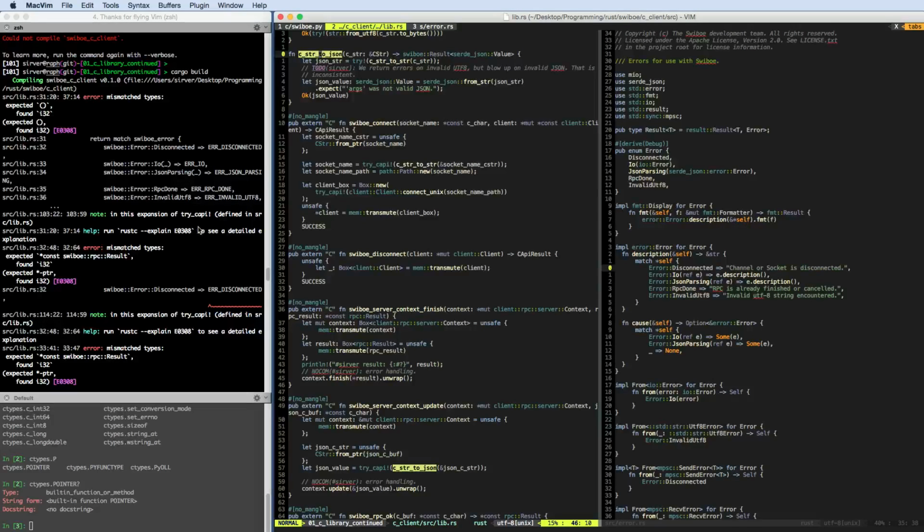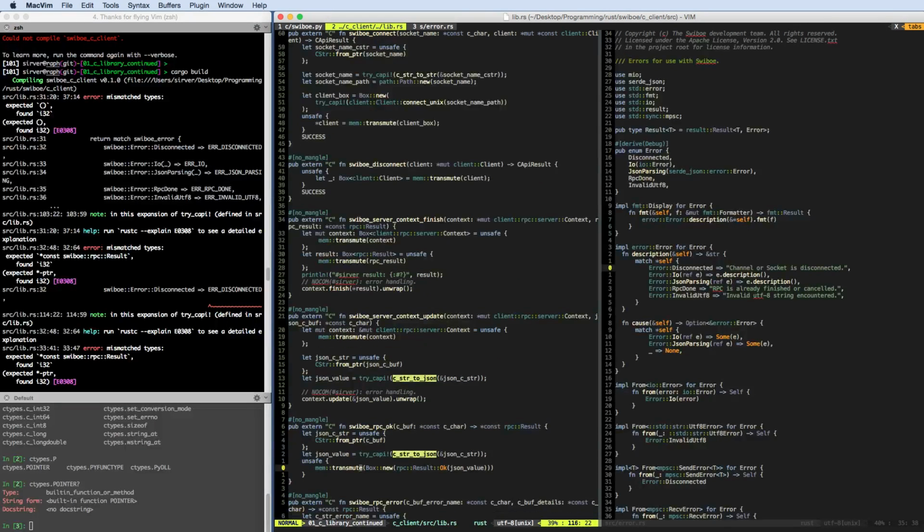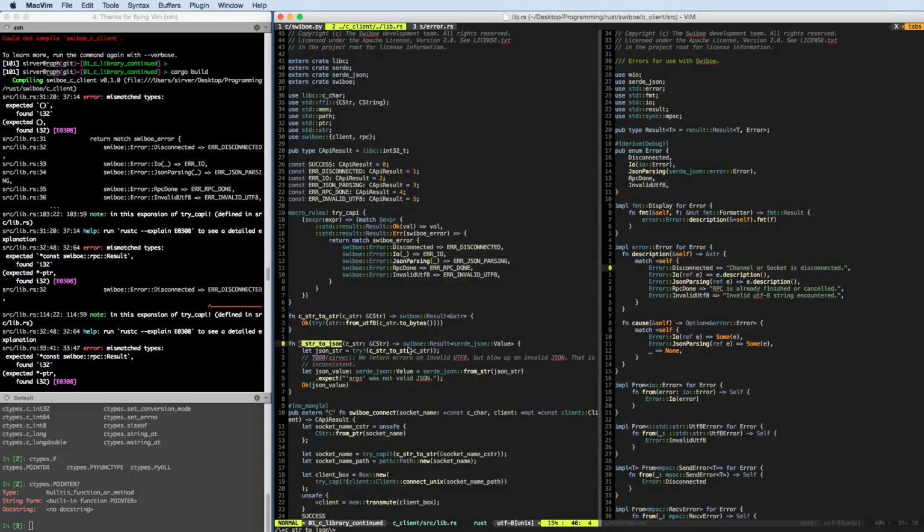In this expansion of try-C API, what did I do wrong? So we call cstring to JSON, which is taking a cstring and returns a Swiboe result of an object.